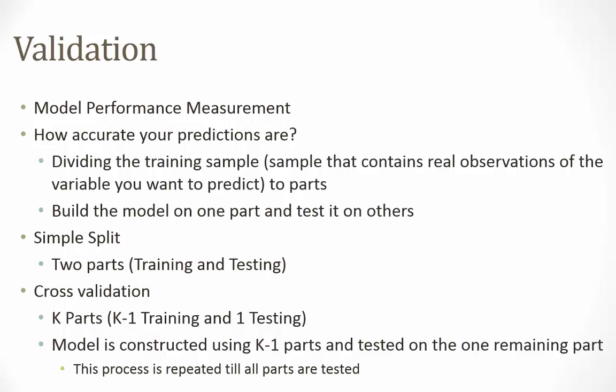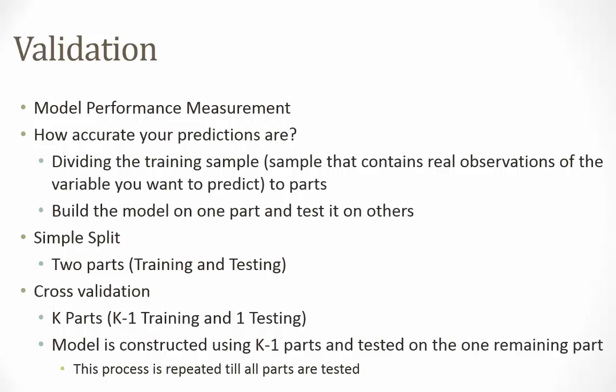For example, look at the clustering analysis. This type of validation or model performance measurement that you are going to learn in this lecture is not going to be applicable to something like clustering or correlation or any other sort of descriptive analysis such as association rules analysis. This concept of validation or model performance applies directly to predictive models. And basically, you want to figure out how accurate your predictions are.